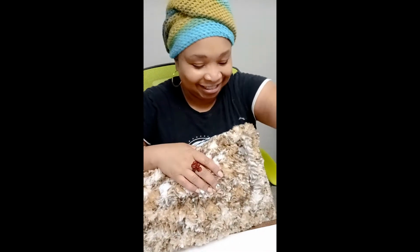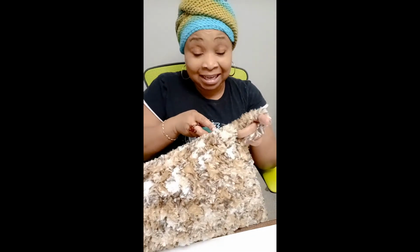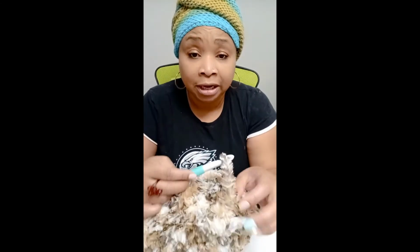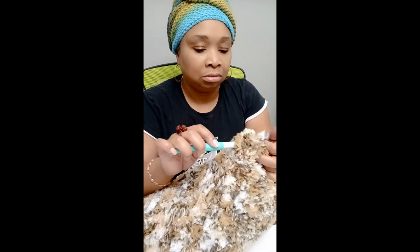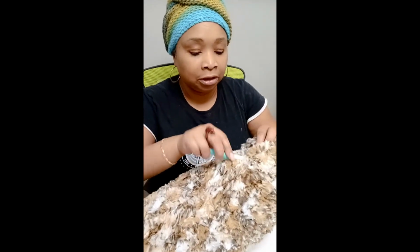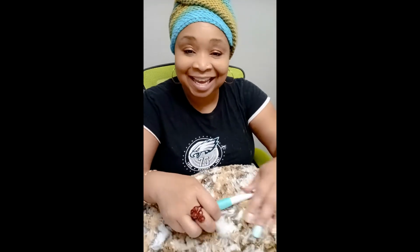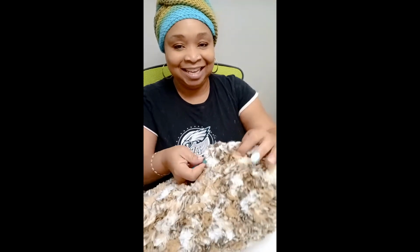Yay, look at that. And now, grab your smaller hook, stick it in a corner. Don't be scared. And you're just going to work it in underneath. You see? Oh, you can't really see that, right? You're just working it underneath, trying to get rid of the little fella. I'm just going all through. Nobody can tell. You literally go through these stitches. Nobody can see it. This is the beauty of this.